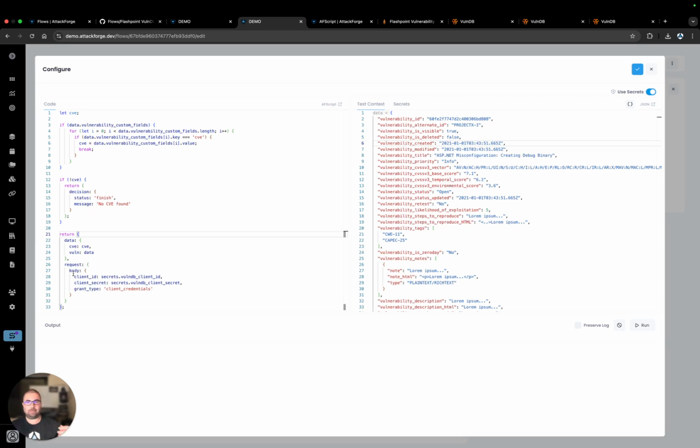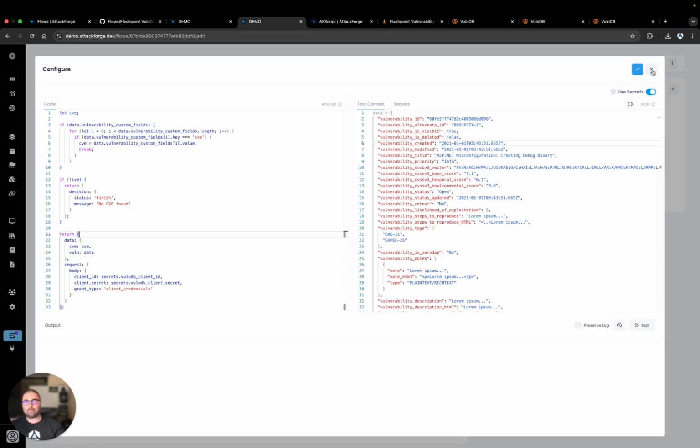So this is going to be the body that's going to be sent out as part of that first request to retrieve an OAuth token from the VulnDB API, and we're passing in the client ID and client secret that we've got set up, as well as the grant type.